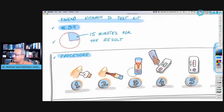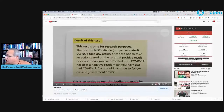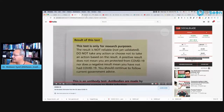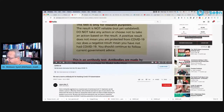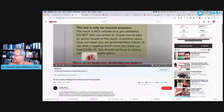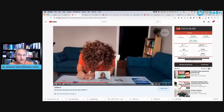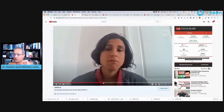Let me go over some other testing systems as well. There is another at-home antibody test kit in the UK — as shown in a Nature video titled 'We Test a Home Antibody Kit for Tracking COVID-19 Transmission.' It is a very similar kit to the vitamin D one: you take your blood, put the sample on the kit, read control and test strips, and it tells you if you have antibodies or not.